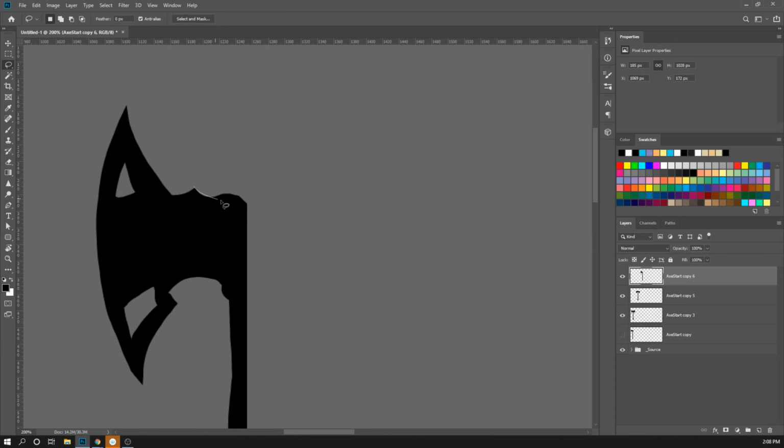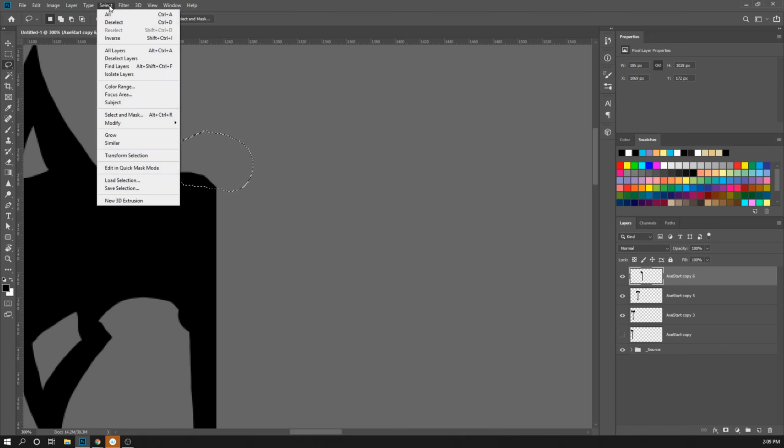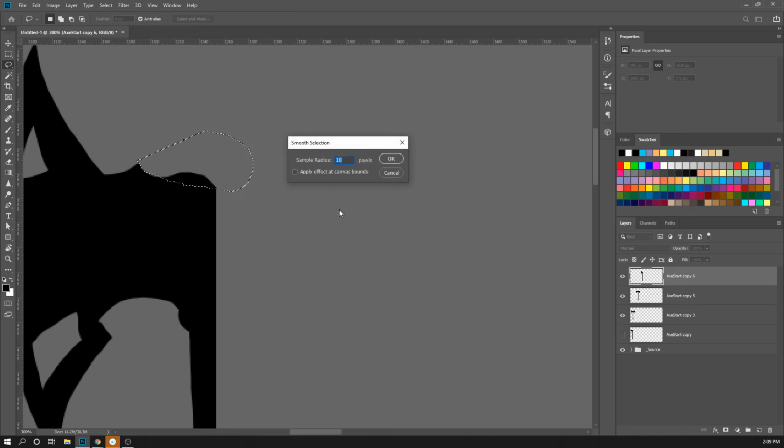So let's say I want to smooth this out. I'll purposely do this kind of crooked, a little jaggedy there on purpose. So what you can do is come up here to Select, Modify, and Smooth. And it'll give you an attribute. You kind of have to guess here. As you get more familiar with your working size, how your canvas looks, how large your image is, it'll vary. So 10 might be more extreme on a smaller image versus a larger one. So the first couple times on a working file, if you continue to work at that size, it will be consistent. But if you keep jumping around with your file sizes, this is going to vary based on your file size. So I'm just going to do 10 and see how much smoothing that does.